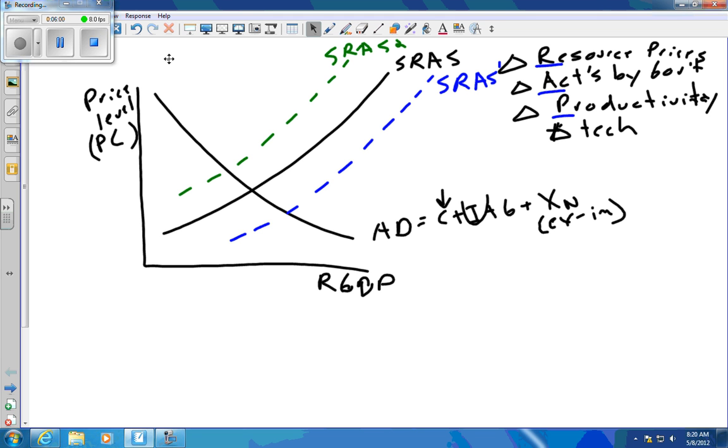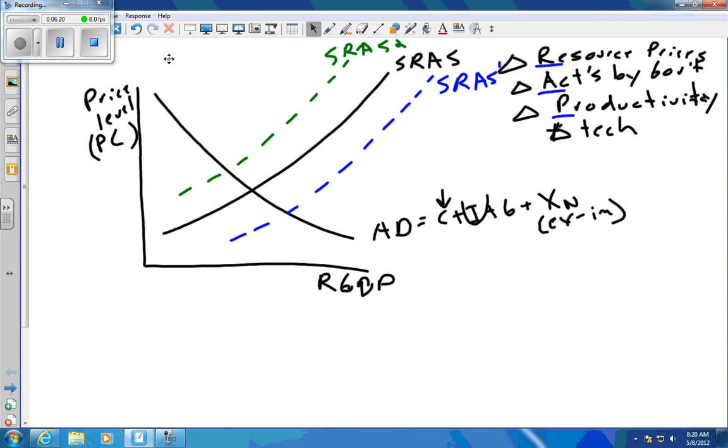On the other hand, if there is a decline in productivity for some reason, that would shift the aggregate supply curve to the left. The technology changes tend to be right shifts. It's rare that you would adopt technology that would make you less productive. Just seems kind of counterintuitive.